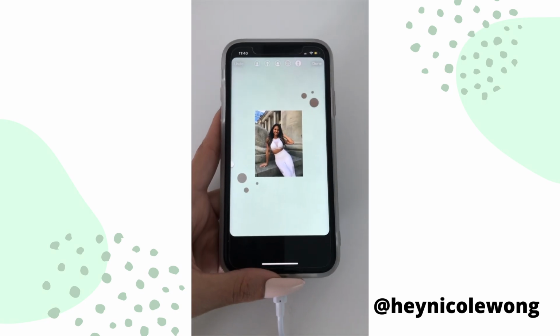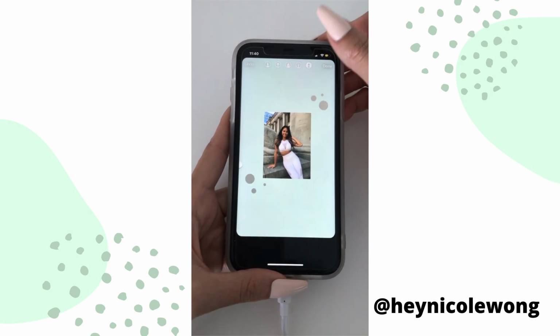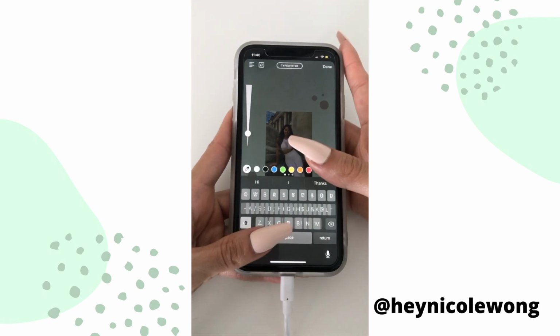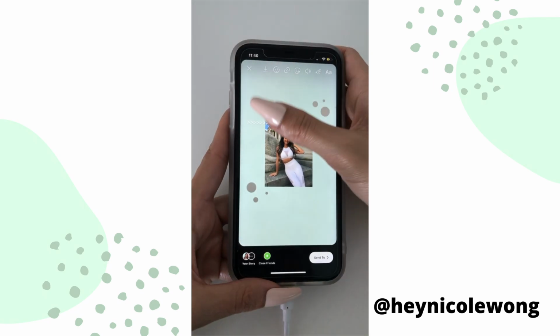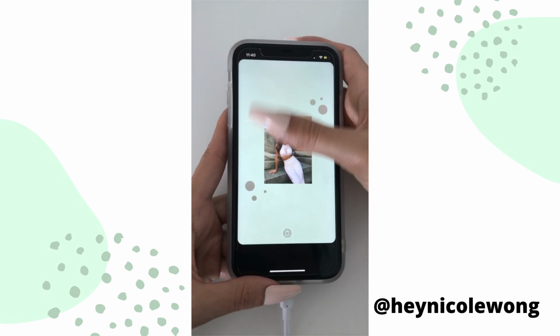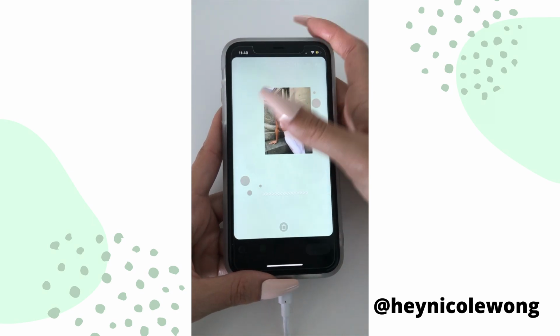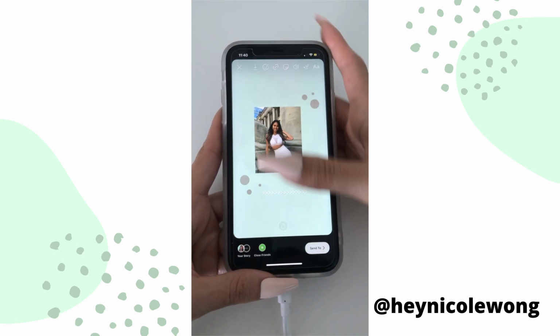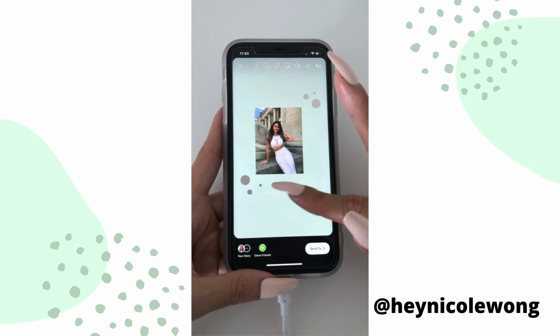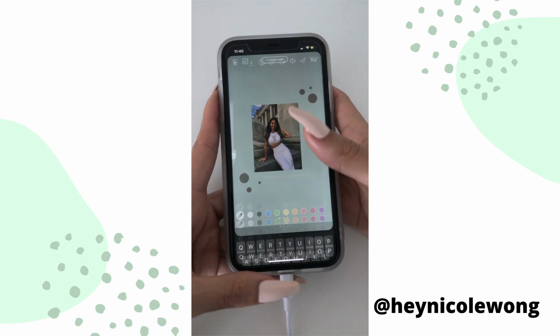When you're done adjusting the placement of your photo, just click on the text tool and type a bunch of signs like this sign that I'm writing. Just do this and then using your finger, you can drag your text according to where you want to place it. Next, click on the text tool again and then type the same bunch of signs.